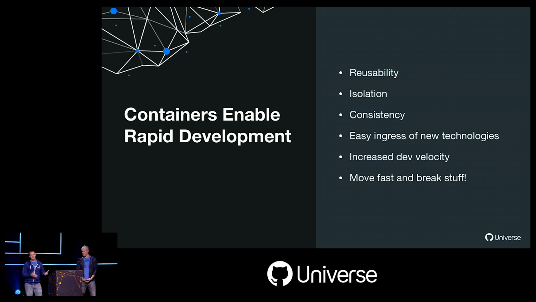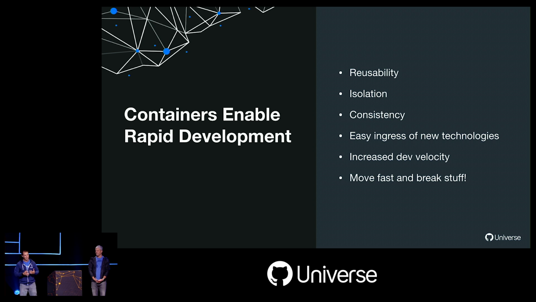And it provides a consistent development experience all the way from, say, onboarding new developers, where you can quickly spin them up with your application stack on their laptop, all the way through the CI, testing, and ultimately deployment. And this consistency brings significant ease of ingress for new technology. So it's much easier now to bring in new applications or components of your application stack and get them directly from testing and into production. And so overall, this is increasing the development velocity, which is great.